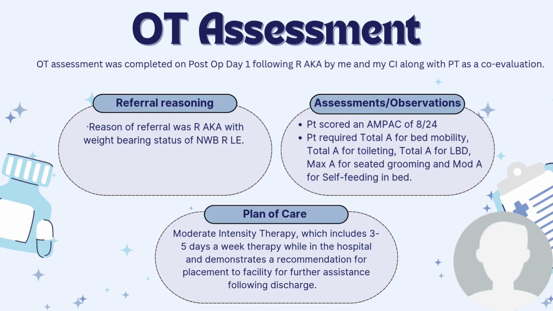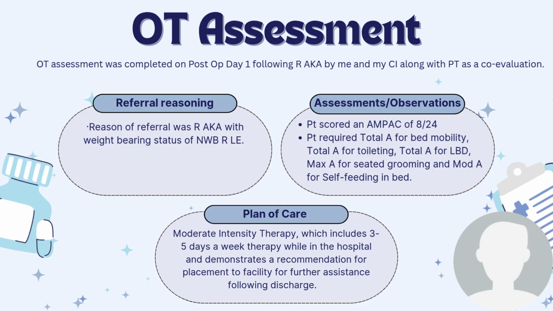So, something I learned from it and something I was surprised from was that having to do frequent redirection with someone that's gone through that, even though they don't understand that you're telling them that they've lost their leg, continuing to repeat it helps with the redirection and kind of focusing them on the path that we want them to go on. So, the reason for the referral was she had the right AKA with weight bearing status of non weight bearing on the right lower extremity.